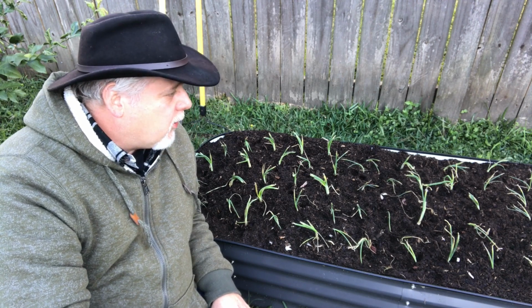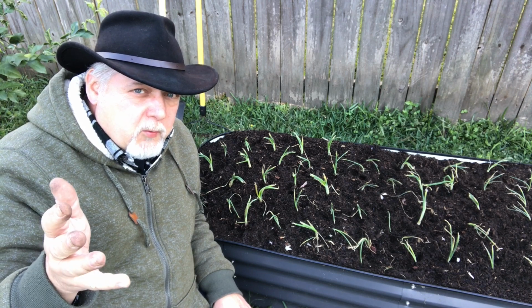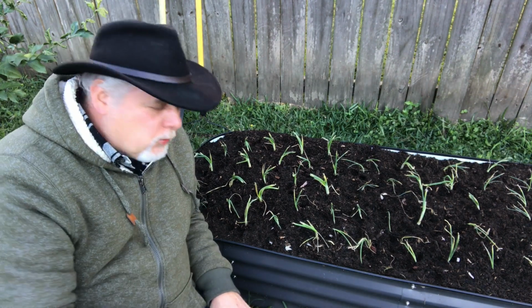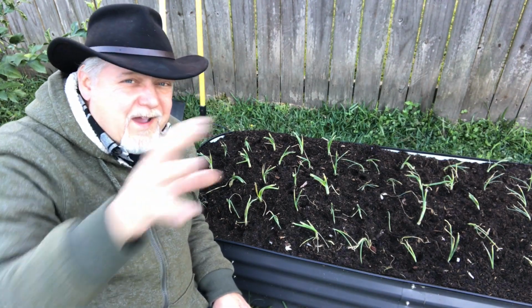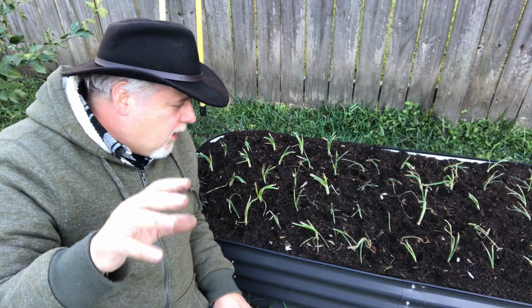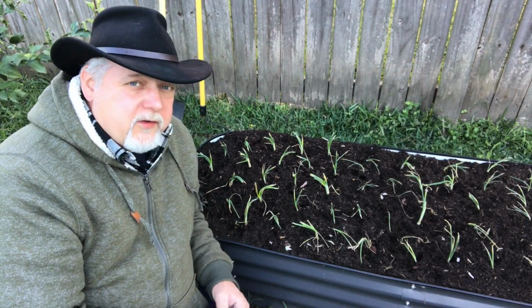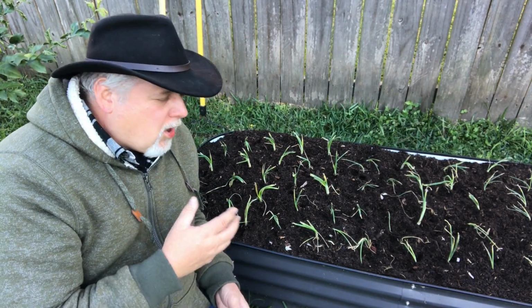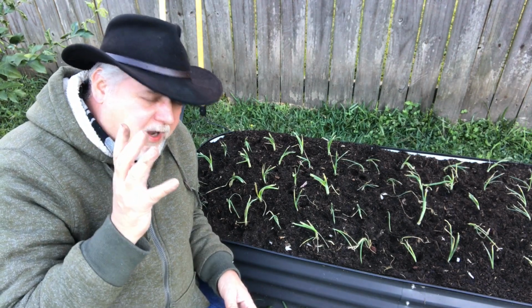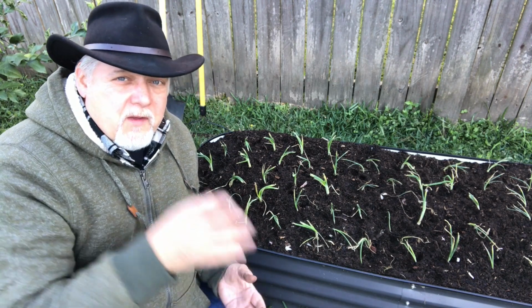All right, so let's get some water on here, and like I said, fertilize every 3 weeks with a high nitrogen fertilizer, something like fish emulsion. You can do fish emulsion every 2 weeks since it's such a low dose, but it's high in nitrogen. Make sure that first number, 5-1-1 in most fish emulsion, is higher than the rest. That's what you need. And just keep watering these until they start bulbing up. We'll harvest these when we see the bulbs are nice and big, and the greens, the tops, start to flop over. That's when we know they're done. That's when we'll harvest. That'll be in the late spring.